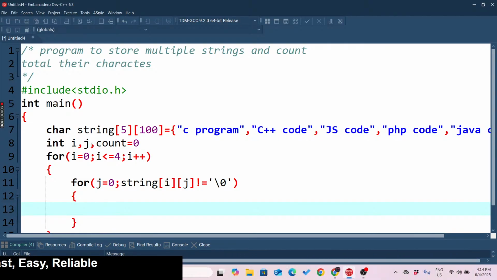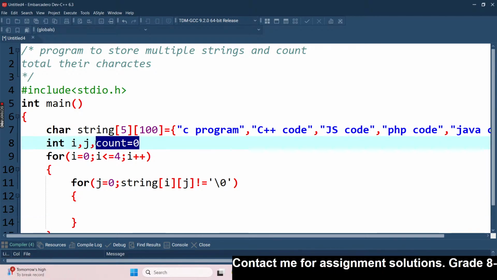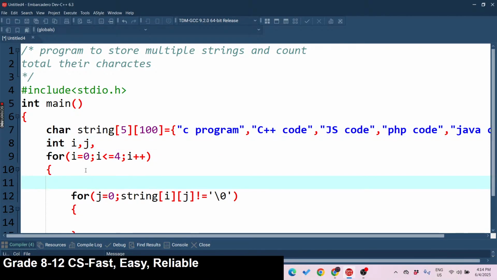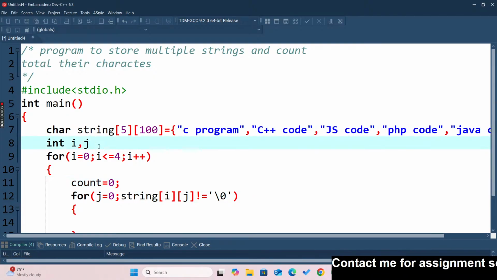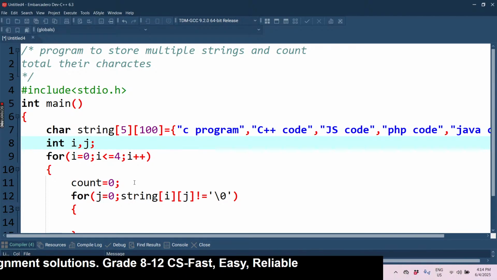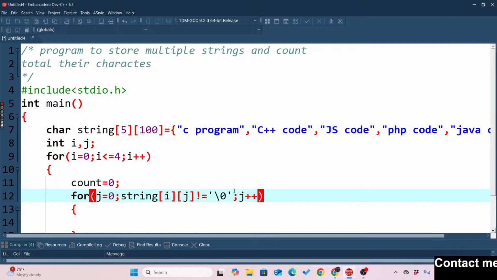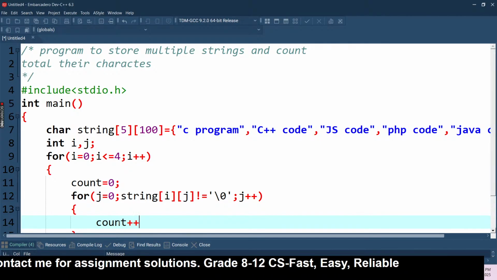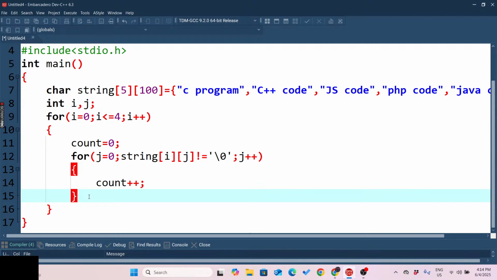So for all the characters, we have to start from 0. So instead of writing it outside, we have to put it inside the loop, because every time we have to take the value 0. And here j plus plus, count plus plus, we have to print it from here.